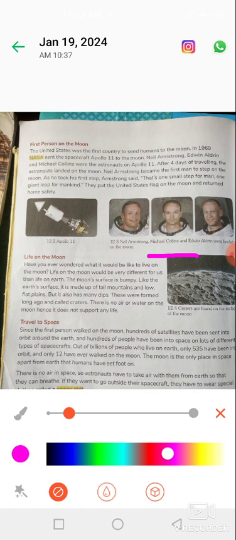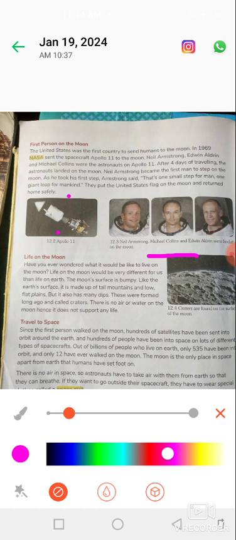Neil Armstrong became the first man to step on the moon. As he took his first step, Armstrong said, "One small step for man, one giant leap for mankind." They put the United States flag on the moon and returned home safely.